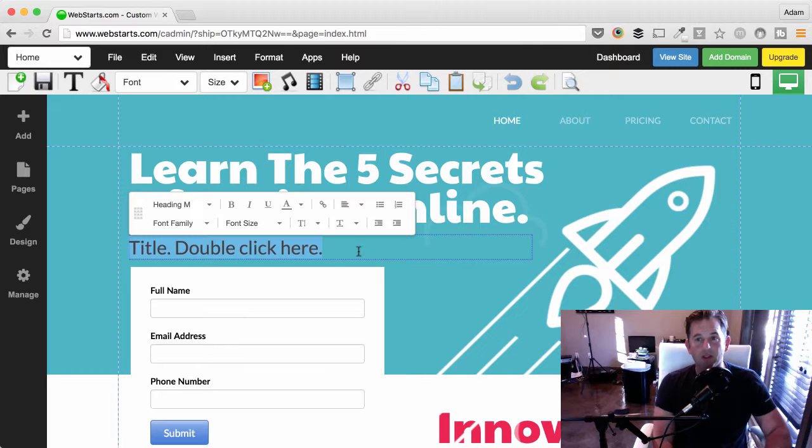But the big takeaway you want to know is that you have to give away something of high perceived value in exchange for contact information. And also keep in mind, the more contact information you ask for, the higher the perceived value. So if you'd like to capture more than just their name and their email address, and you want to take it to their phone number or their physical address, you should be prepared to give away more in exchange for gathering that information. So getting back here, I'm going to say fill out the form.